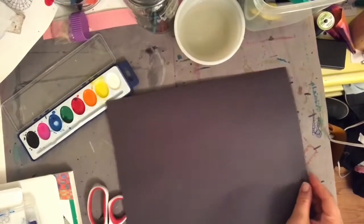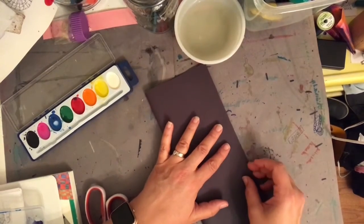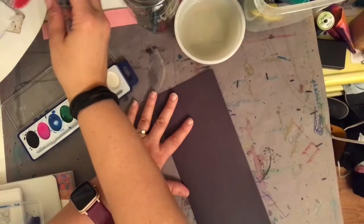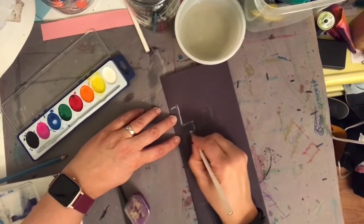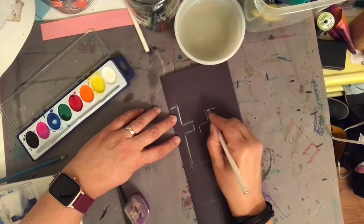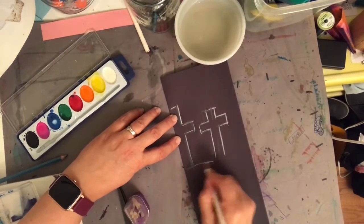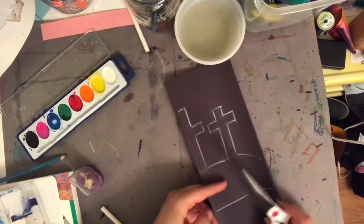you are going to take a piece of black paper, and we are going to fold it in half. And on the top, we are going to take a pencil, because you can see a pencil on black. Okay, so we're drawing a half of a cross, and then next to it, we're drawing a little cross. But because we folded our paper in half, if we cut these out, we are going to end up with three crosses on our hill.